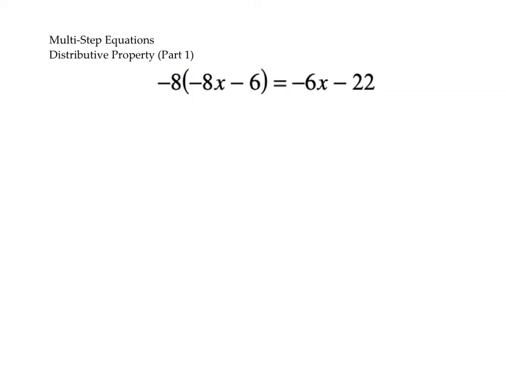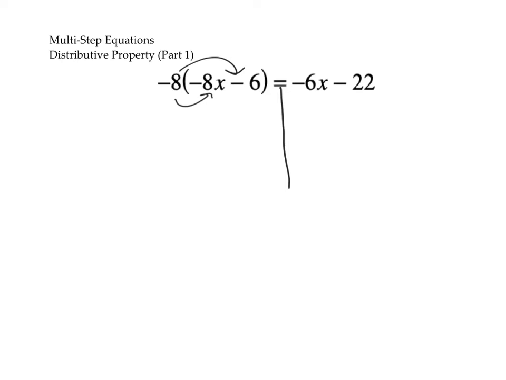Alrighty, math friends. I'd like you guys to try this one on your own. You can go ahead and pause it, screenshot it, use your scrap paper. Try this one on your own. I will tell you it does help if you set up your fence through the equal sign as well as give yourself your arrows for distributing. So I'm going to set those up for you, but I want you guys to try and do this one on your own. So I'm going to give a little pause. You can pause it here.